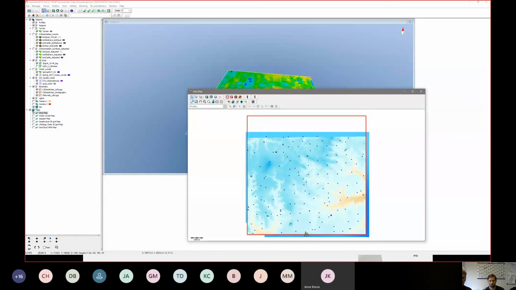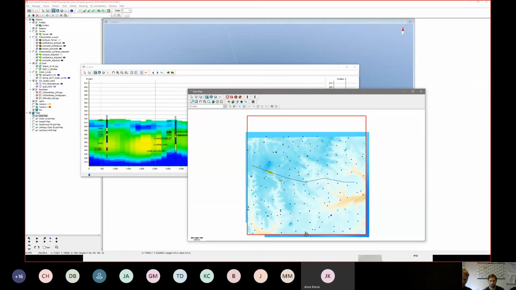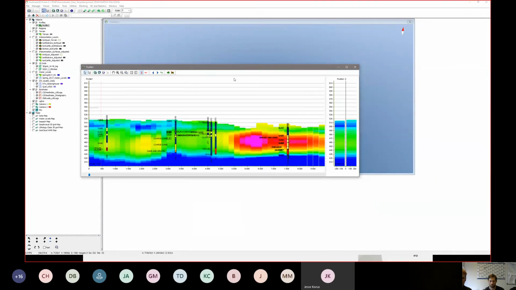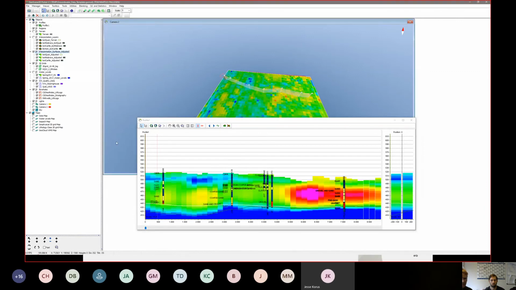And again, you can just create cross sections as you wish by digitizing in the map window, and the cross section opens up. In this case, we have the AEM data as a 3D grid here. We have some wells, we have some surfaces, geological layers, I guess, and again the terrain model and so on.